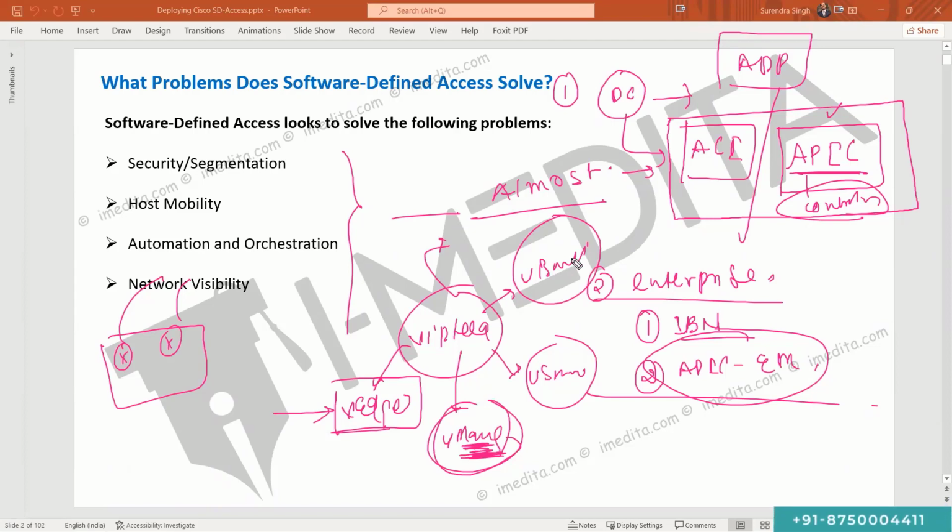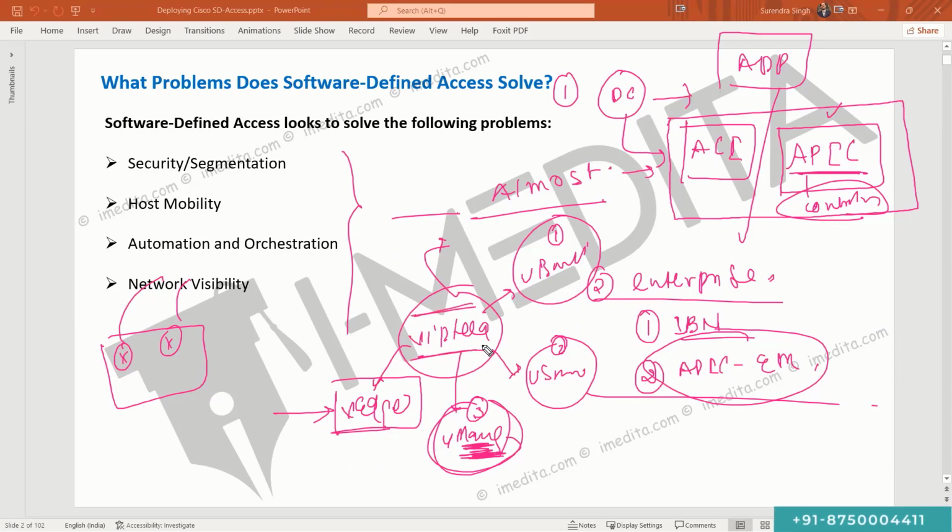And they also had some other controllers such as vBond and vSmart. When we study about the SD-WAN, we'll talk about them. But the point is, Viptela was offering these SD-WAN solutions, and this V-Edge, V-Manage, V-Smart, V stands for Viptela itself. So it's Viptela Bond, Viptela Smart, Viptela Manage, Viptela Edge. So V stands for Viptela. And it gained a lot of popularity actually.